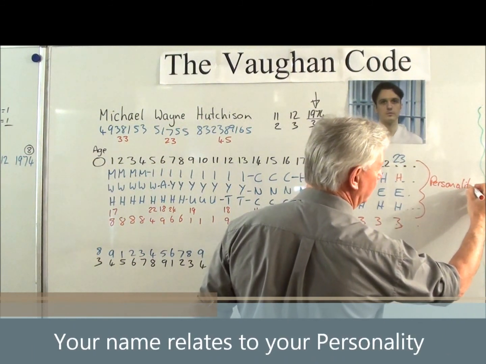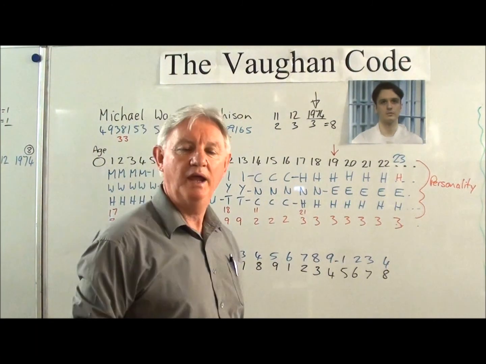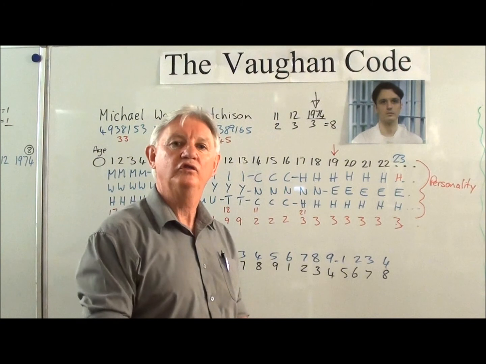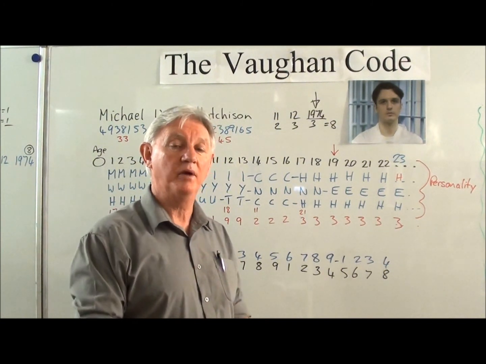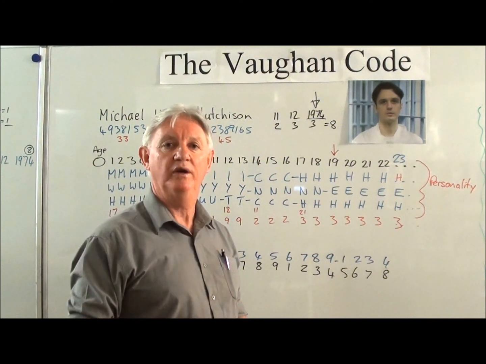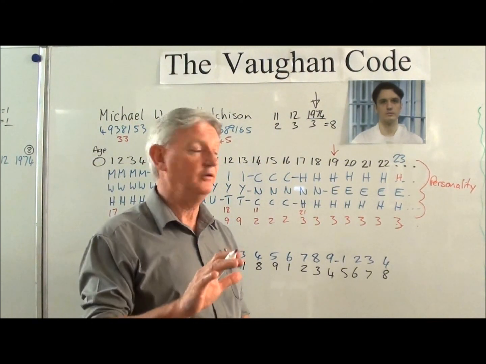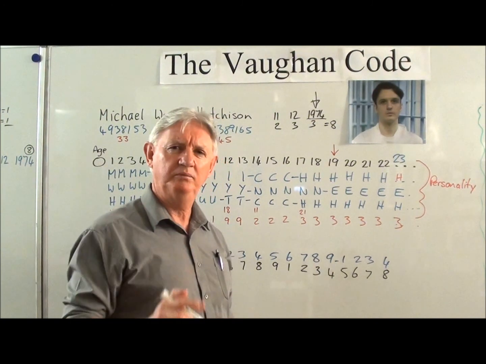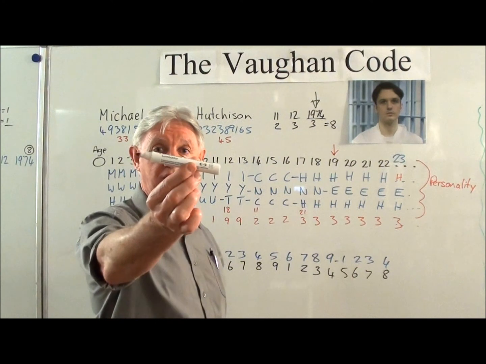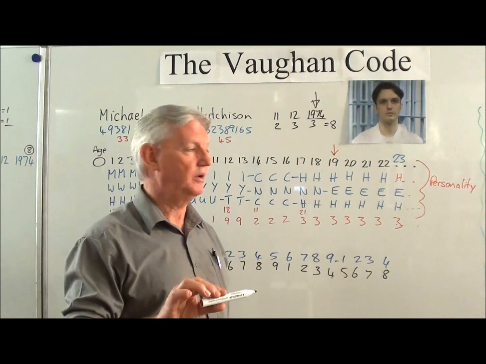And his personality is derived from the conditioning that a person has when they're born and the name they're called. When you call a child a name, they adopt the vibration of that name because it's a sound. And the sound therefore sets inside the brain, and the child recognises the feeling based on the sound it's given. Once that sound has been fixed in the brain, try to forget a number, try and forget I'm holding up a pen, you can't. Once it's in the brain, it's in the brain.